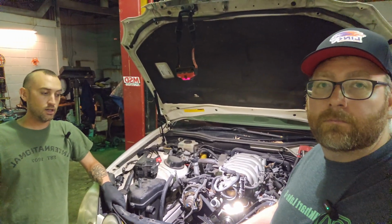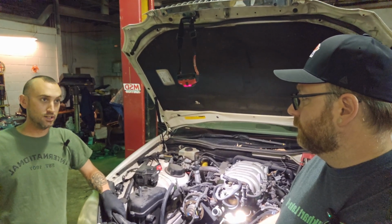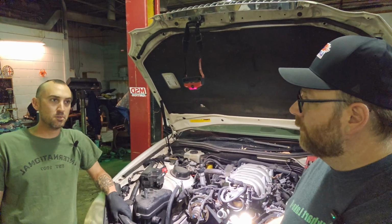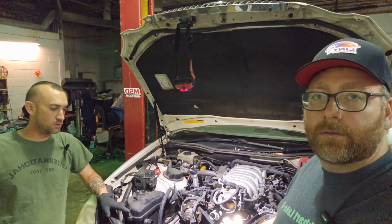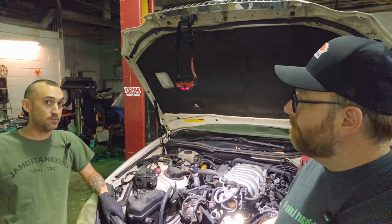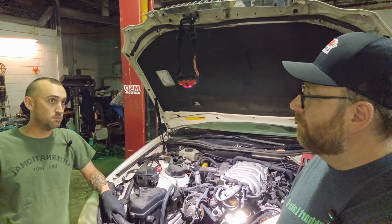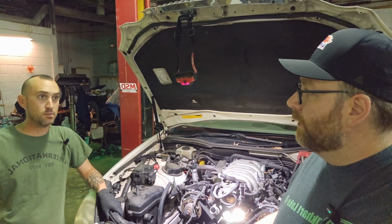And I have been meaning to do major service on this thing for years. I've continuously put off doing the timing belt and the water pump, and little things start leaking. Valve covers started to leak. Power steering started to leak. I'm not sure if it's ever had a transmission filter. It shifts fine, works okay, but I figure this is a good time to get that done.